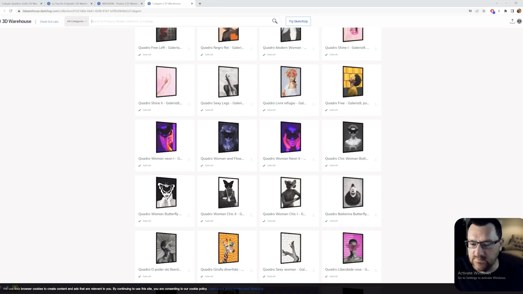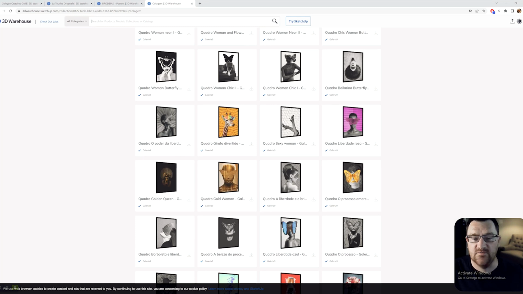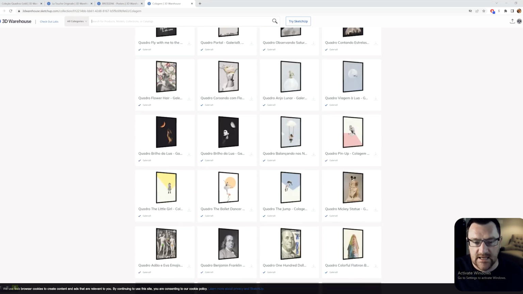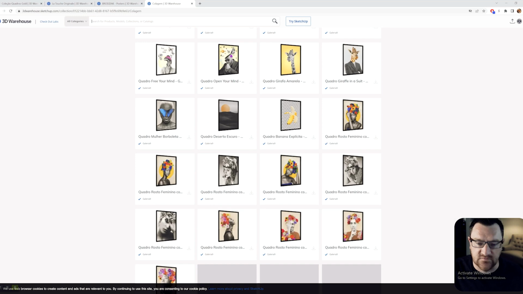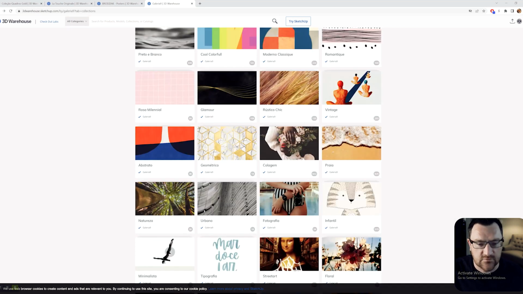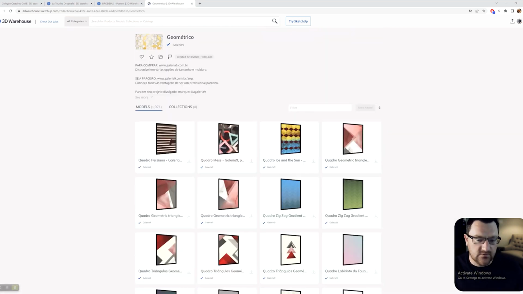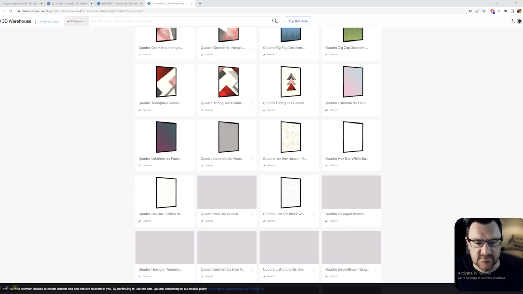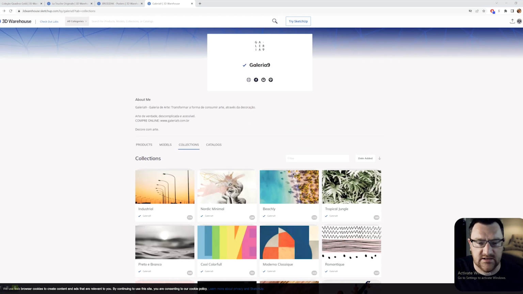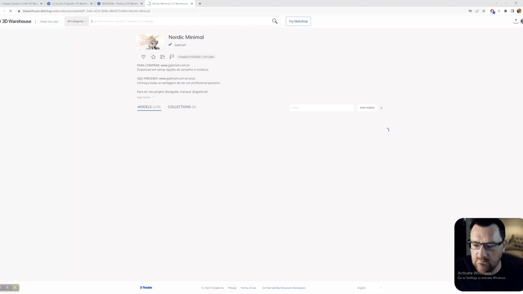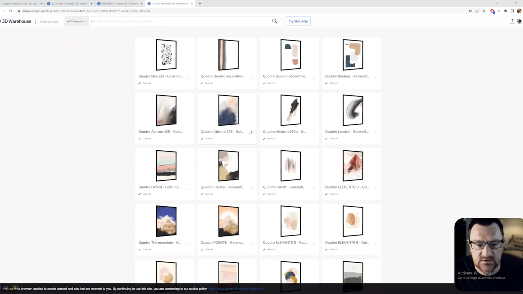Just an unbelievably cool selection of photos, of prints, of pictures. And I think you're going to find something for all of your shots in here. It's really, really cool. The geometric stuff is nice too. I don't use a huge amount of that, but it is really great. It's just an unbelievable, vast gallery of beautiful content.